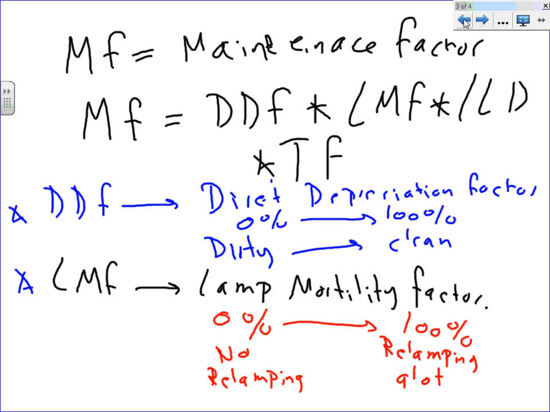Now, if you don't take the maintenance factor into consideration, and you do your calculation based on 100% maintenance factor, great. When you build the building, install it, commission it, turn the switch on, and you measure the amount of light, you will get, for example, 80-foot candle. That's what you designed for. Six months from the day of commissioning, you go measure the same distance, the same spot, and instead of 80-foot candle, you might end up with 60-foot candle. So people are pissed off at you.